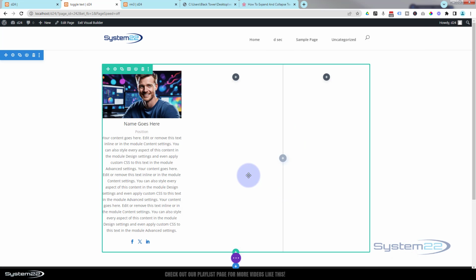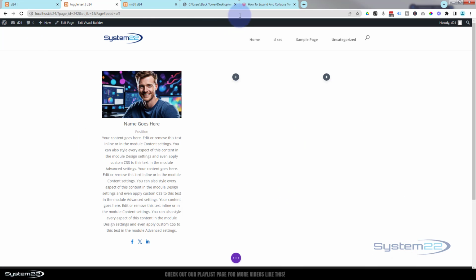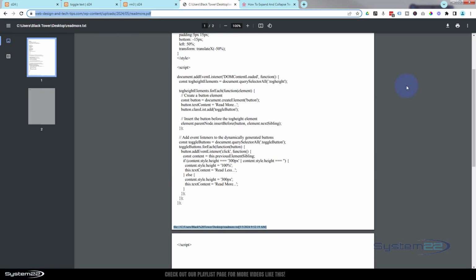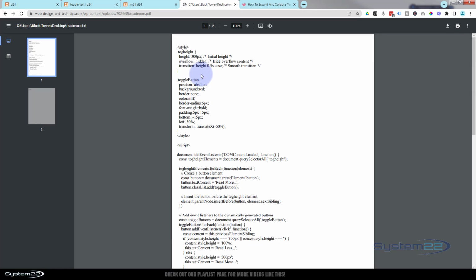Okay. Well, I'm going to add the code now, and I've put it on a PDF. I'll put this link down below. You can just open it up and you'll have it exactly like I have here. What I'm going to do with mine, if you want to, you can put the CSS in your custom CSS box and the script in your integration, add to the head of your blog. I'm going to use a code module for this today. That way we can use it on different pages for different heights. And I'll demonstrate that in a while.